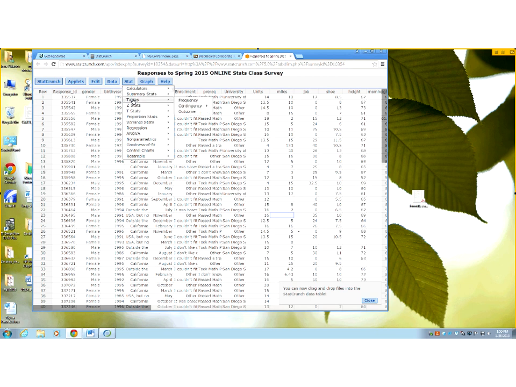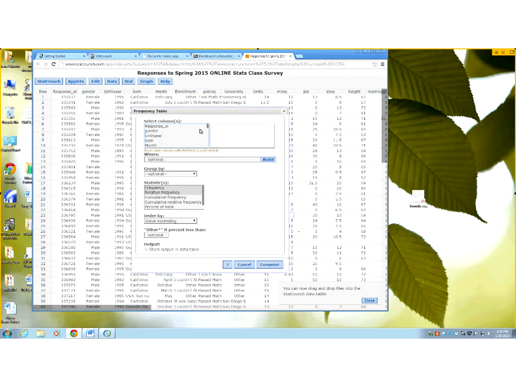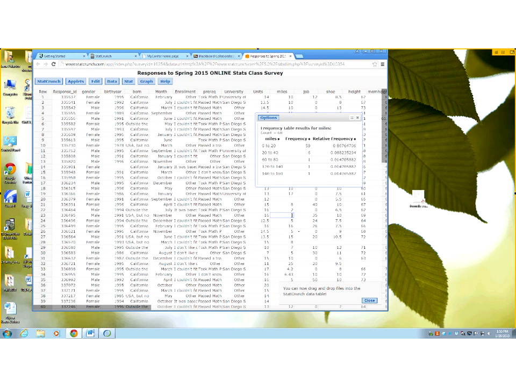So I'm going to go to Stat, Tables, Frequency, and then choose miles. Okay, and then we're good. Now we have a table, and it looks different, right? Just remember that we do have one person who's 454 miles away. You have to make a place for them on this frequency table, and this is something you can edit, but StatCrunch doesn't do a very good job of that.